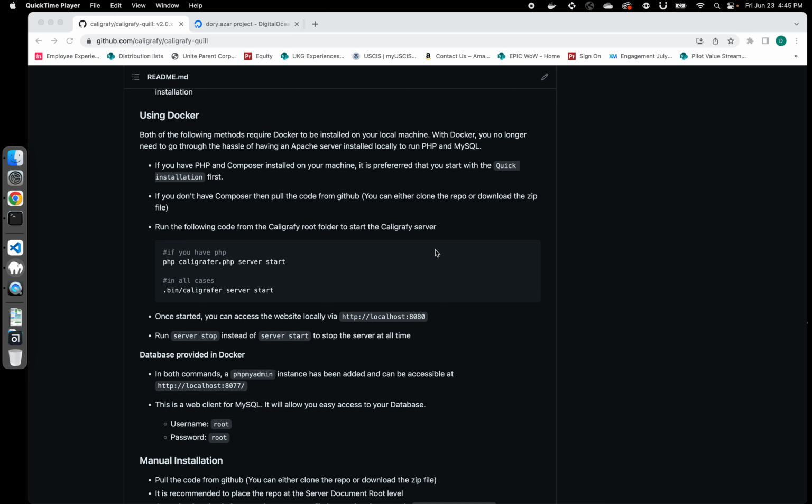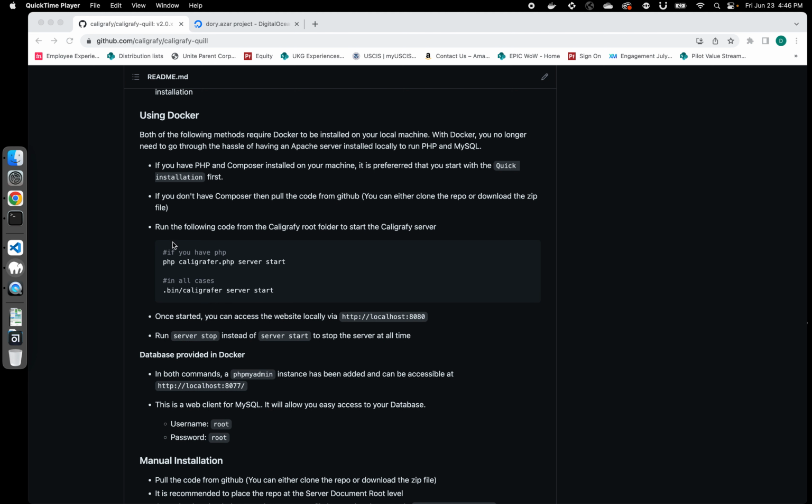We wouldn't necessarily recommend it if you want to heavily program in PHP. Then in that case, we definitely recommend that you have a local PHP, at least the PHP language, installed on your local machine along with Composer. Okay, but I am going to show you both, whether you have PHP or you don't have PHP, how you can still run Calligraphy using Docker. So let's go ahead and start doing that.